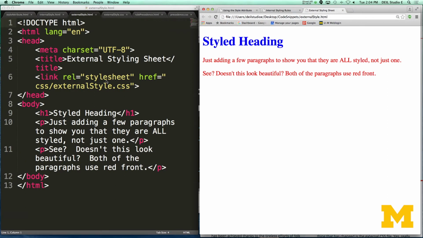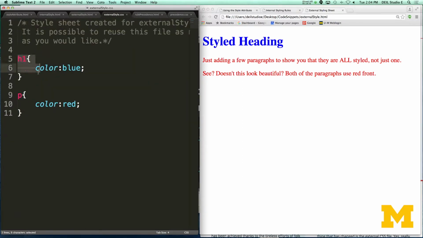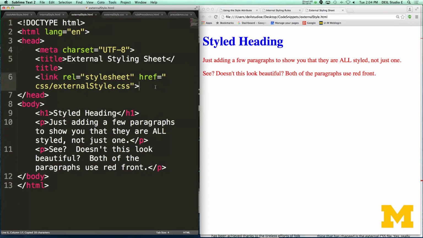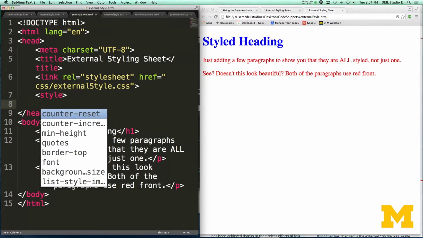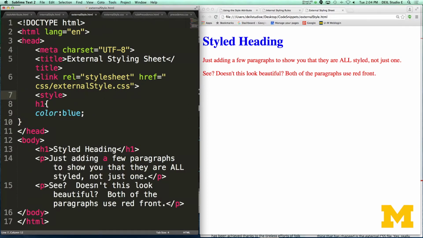So all this code is going to be available for you to look at, but I want you to play with it as much as you can. I want to use this final example to help you understand how the cascading works. So right here, I have my external style sheet. I'm going to go over here for just a second, and I'm going to add one last thing. Sorry, this is going to be awkward. And I'm going to say, you know what? Instead, I want that font to be black again.